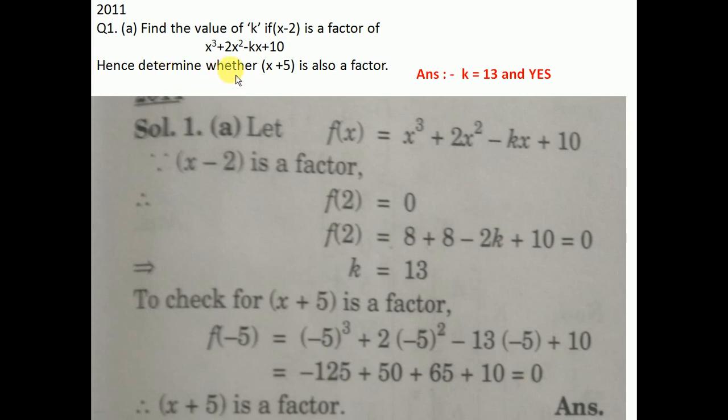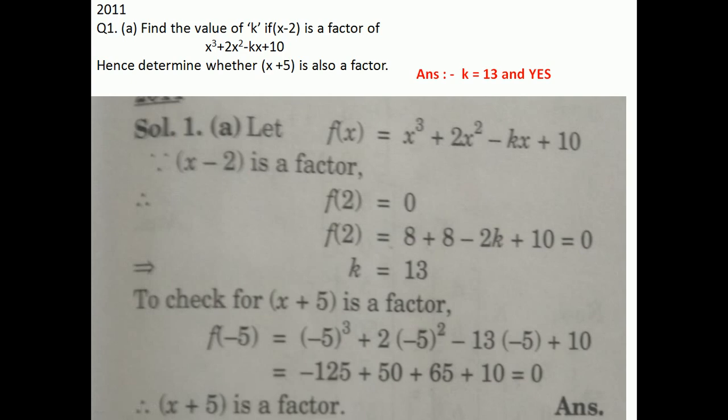Now, hence determine whether x plus 5 is also a factor or not. They are not asking for other factors of it. They want to check whether x plus 5 is a factor or not. We know if it is a factor, when you use x is equal to minus 5, already you got the value of k. If you put x is equal to minus 5, then the remainder should be 0. That's what they did. x is equal to minus 5, they substituted. It is minus 125. 5 into 5 is 25, 25 into 5, 2 is 50. Then it's plus 65. If you add all of these parts, it comes to 125 minus 125. The remainder has come to 0. So we can say x plus 5 is a factor. See, the way the small question changes is in the question.